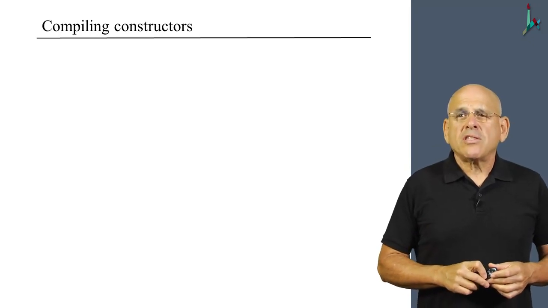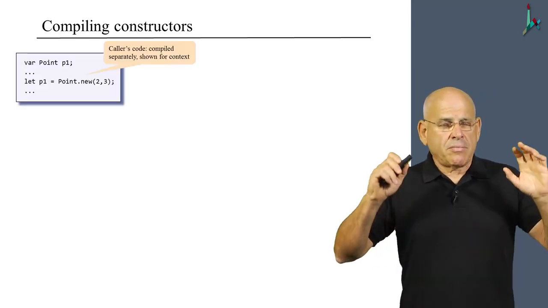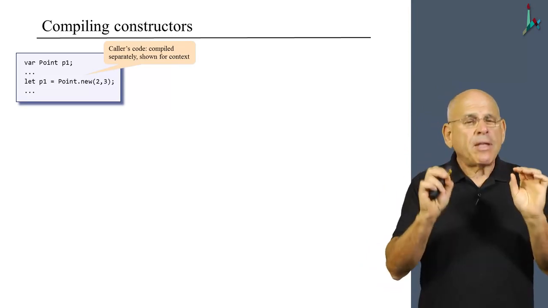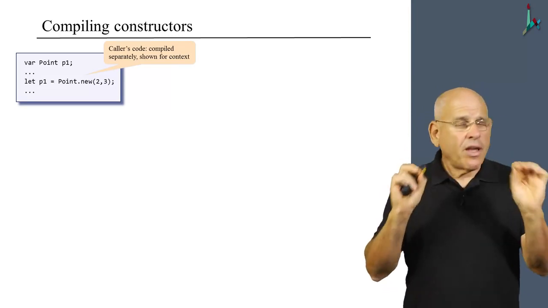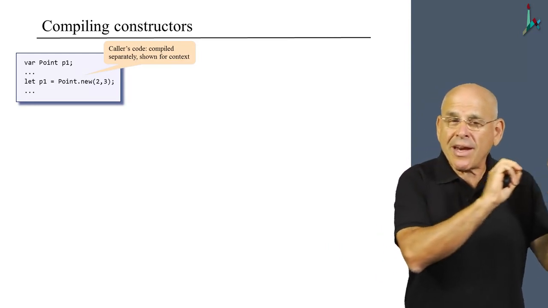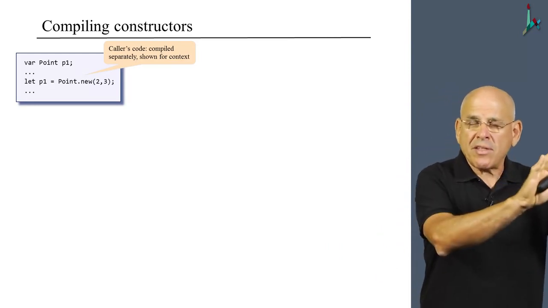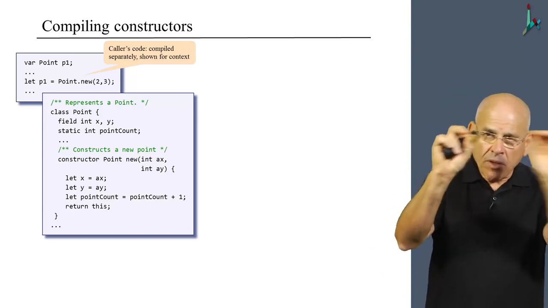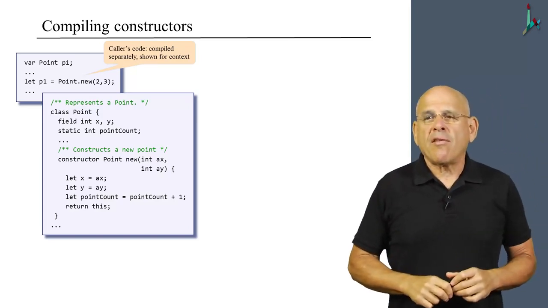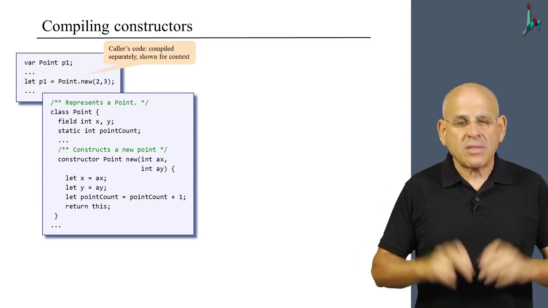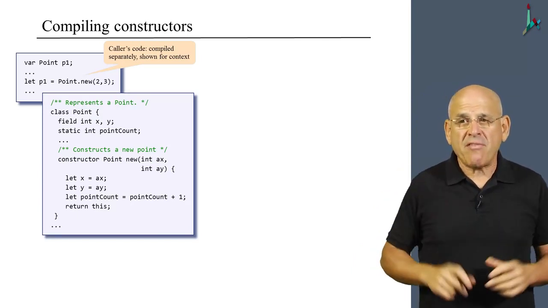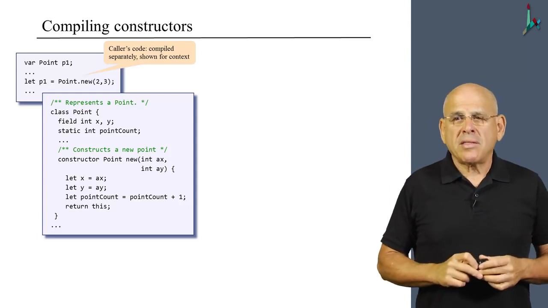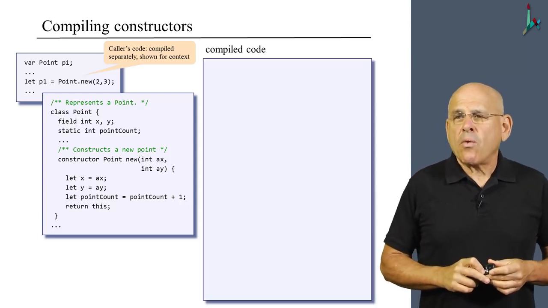All right, so here is the call to the constructor that I repeat here just for context. I don't have to repeat it because it belongs to a different class, right? We already took care of this class, and now we're taking care of the Point class. But I wanted to show it once again for perspective, because these things don't happen in a vacuum. So how do we compile this Point class?